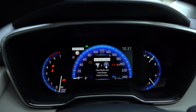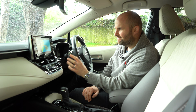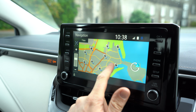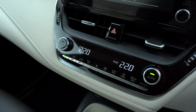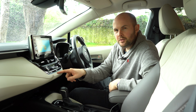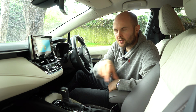Another place that's not going to win awards is the display. So it's still a little bit, you know, it's very functional and it works, and it's fast to move to sat nav. Your phone will connect every time via Bluetooth. This is angled towards the passenger for some reason. I can't understand that. And also on the aircon, there's a bit where you can turn off the air on that side to save fuel if there's no one in the passenger seat.